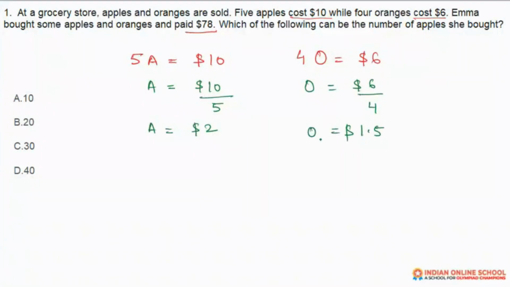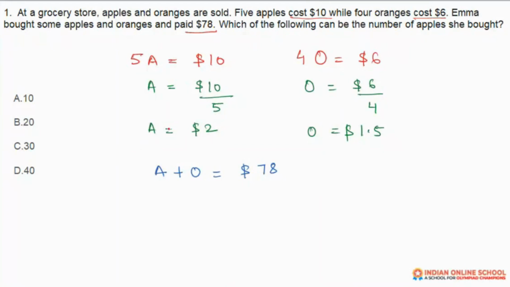Now in this question, it is not giving us how many apples or how many oranges she is purchasing, or whether apples or oranges are more. They just give us the cost of the apples and oranges together. If we add them, we get $78. So the method we can use for this question is the chicken and rabbit method. Since you are grade 7 onwards, we will go with the best option for this question. If we are going with the chicken and rabbit method, then we need to divide both things equally.